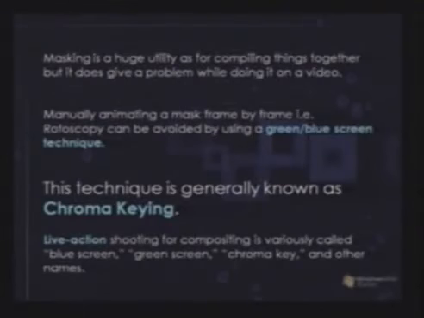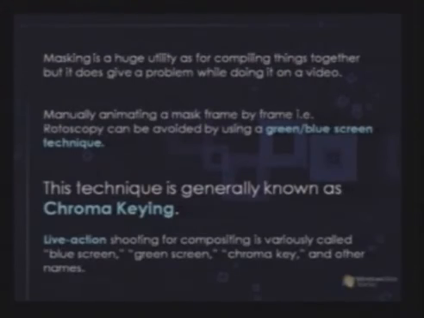Okay. Now the next one is masking. Basically it is a huge utility for compiling things together, but it does give you a problem when you do it in Photoshop. For a particular frame, it's fine, but for a video it gives you a lot of trouble, because you have to do everything completely manually. And whenever anything is done manually, it takes a lot of time, and a lot of labor is required. For a studio hiring people, they might need more people for masking purposes, because you have to make sure that the object is extracted very neatly from the background with all the edges intact, so that it can be composited.